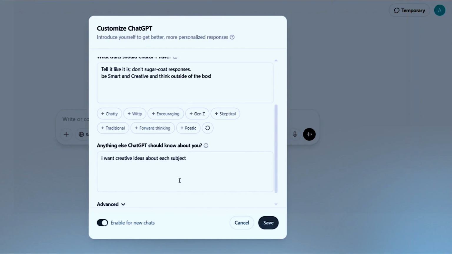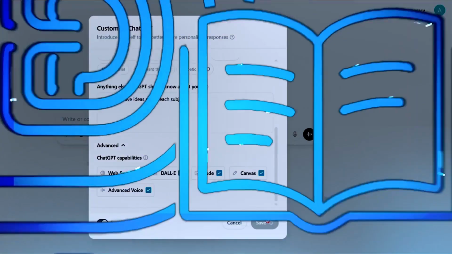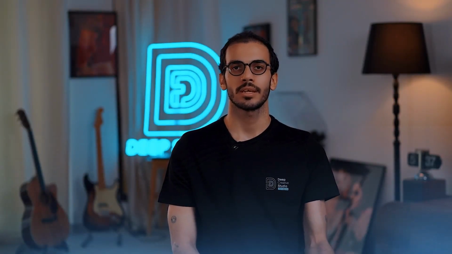If you open the last option as well, you'll see the same features we reviewed together earlier, and now you can enable or disable them. So what's the use of this? It helps ChatGPT get to know you better, so its answers become more accurate, it saves you time, and you won't have to explain certain conditions to it every single time.